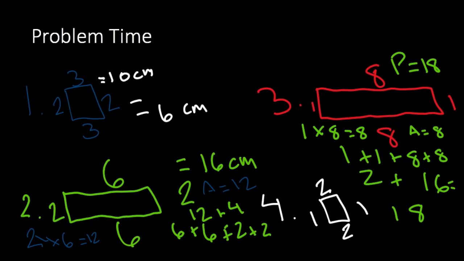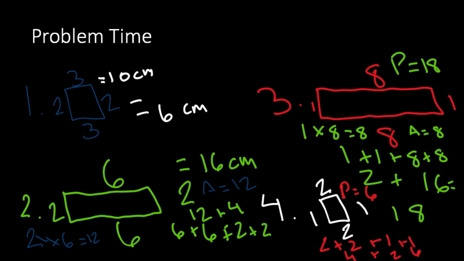Now, time for our last one here. Got my color. So we're doing 2 plus 2 plus 1 plus 1. So 2 plus 2 plus 1 plus 1. Sorry, we can't see those. 2 plus 2 equals 4. Let me put it down here. And 1 plus 1 equals 2. So 4 plus 2 equals 6. So the area of this would, not the area, the perimeter, this would equal 6.